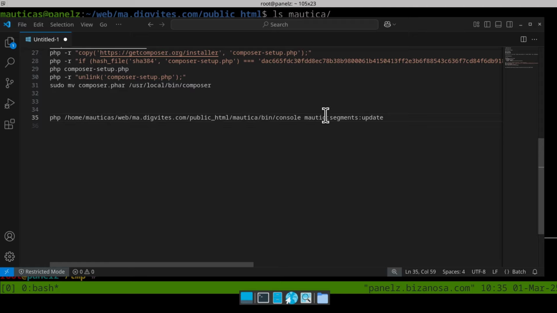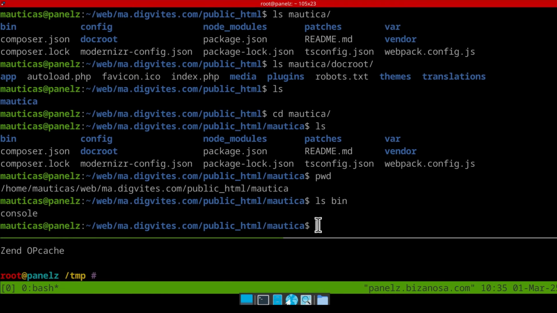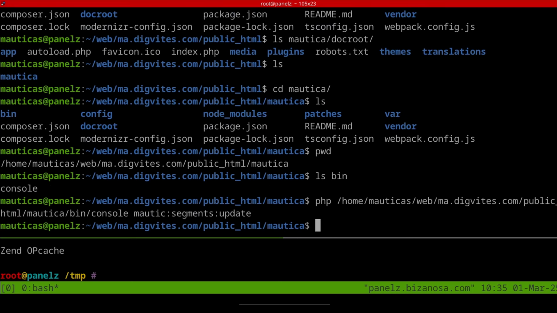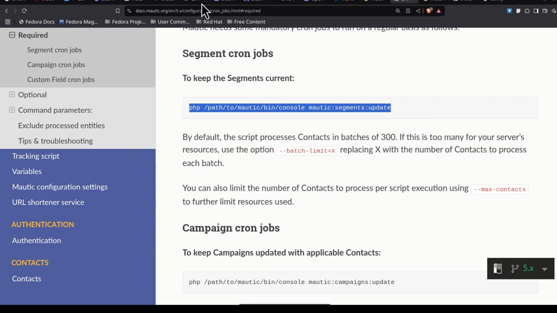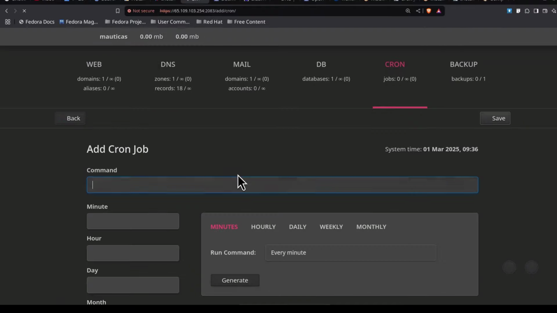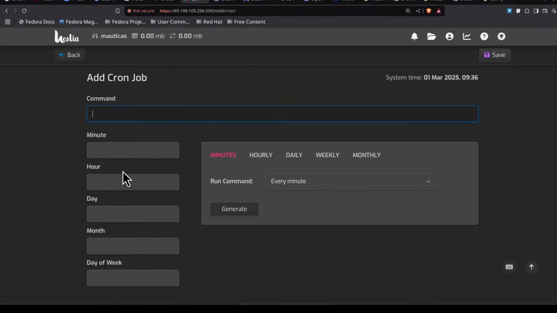Even if you run this in your terminal with Control Shift V, enter, and you don't receive any error, it means that it is okay, and you can add it to your cron jobs. So let's go back here into cron, and for the user where your domain is running, click on cron and you can add a cron job. The command that you've just created, enter it here, like that.